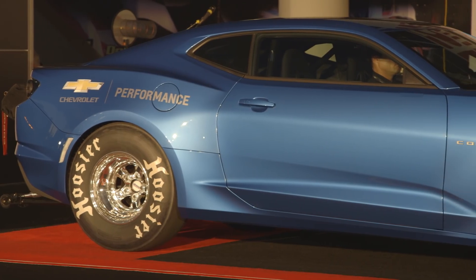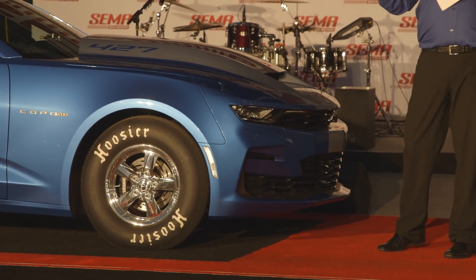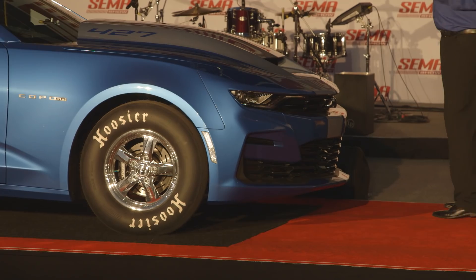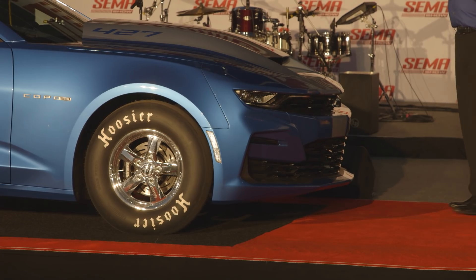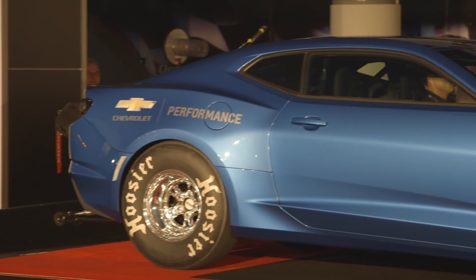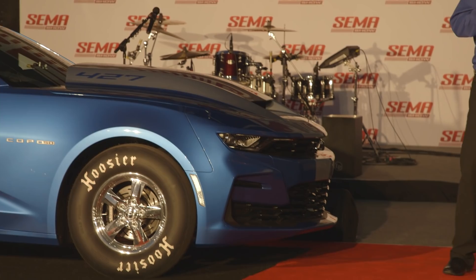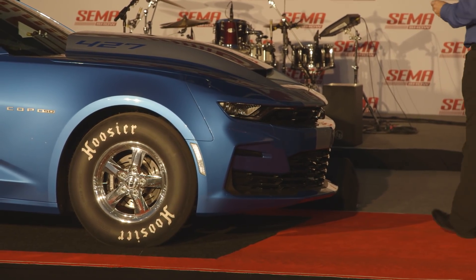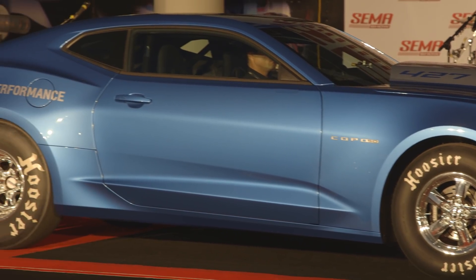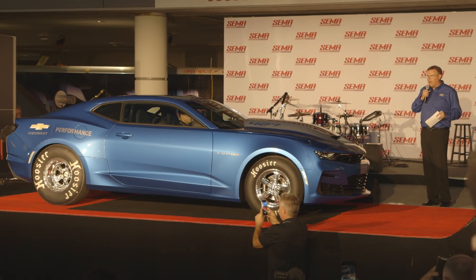There's some horsepower — COPO Camaro. We're going to celebrate it big. Anniversary Blue on the exterior, all the 50th anniversary logos inside and outside the vehicle. Under the hood: 427 cubic inch, naturally aspirated, fuel-injected, based on the LSX V8, with a Turbo 400 3-speed. We're building 69 of them this year, and every COPO gets the high-rise carbon fiber hood and unique front fascia. We offer three engines — the 427, a 302 naturally aspirated direct injection, or a 350 with a 2.65 Magnuson supercharger. You can run these in Stock Eliminator.